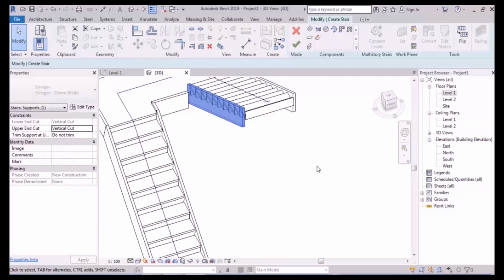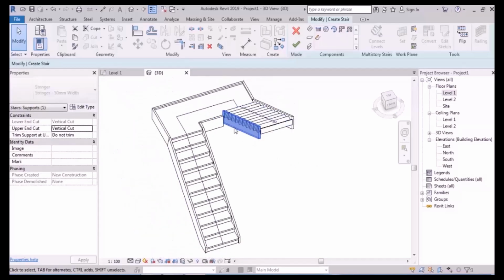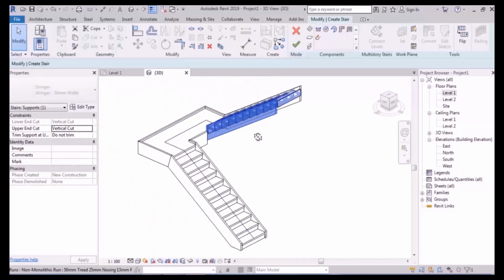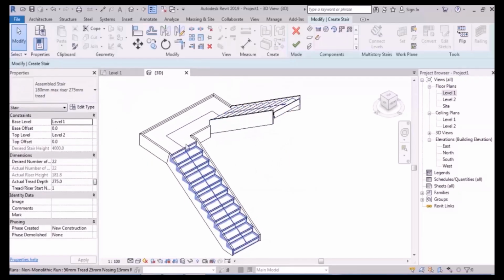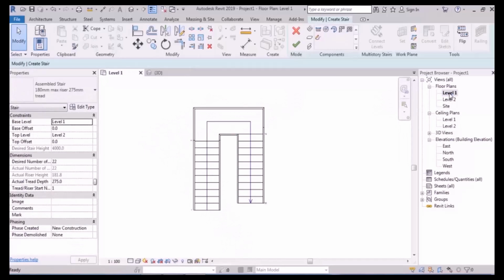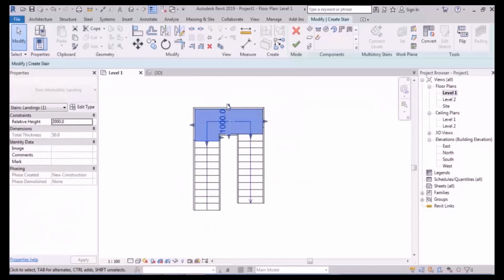But there's no stair that doesn't have the run or the landing, unless there is a single run stairs. Anyway, we don't consider this as a part of the stairs, and it doesn't have a special edit either. Now, let's talk about the run and the landing, and if you agree, let's go to plan and check it together. When you select run and landing, you see some arrows here.